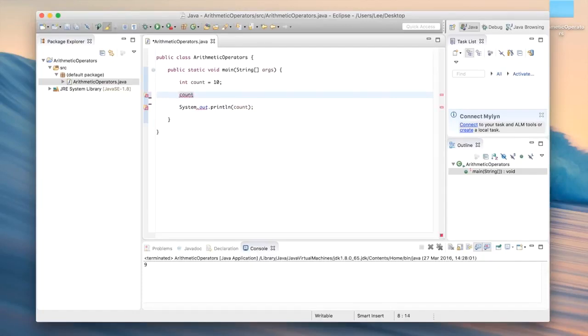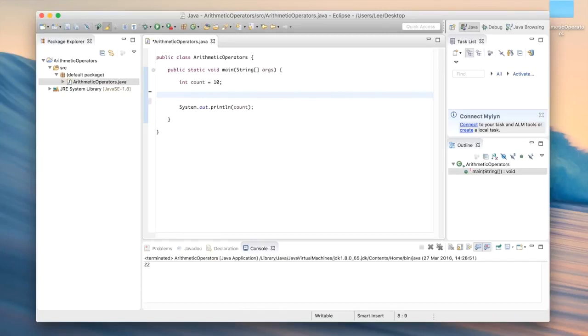So if I want to increase by 2, I don't just put 4 pluses as I've seen people do in the past. You put plus equals and then whichever number that you want to increment by. So plus equals 2 will increase the value of count, which is initially 10, by 2. So we should see 12 at the output when I run this code, and there it is. So plus equals 10 should add 10 to that value there. So we start at 10, we add 2, we add 10, and then print the result. So this should give us 22. And there it is.